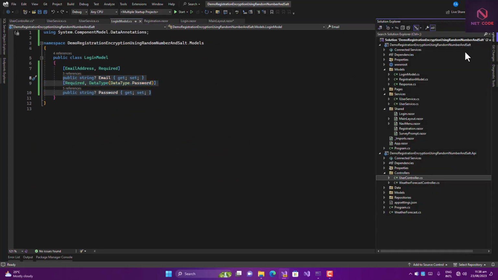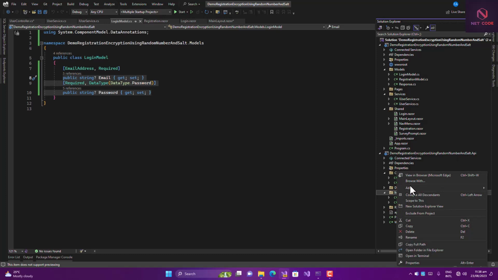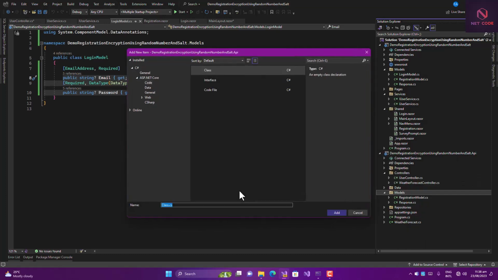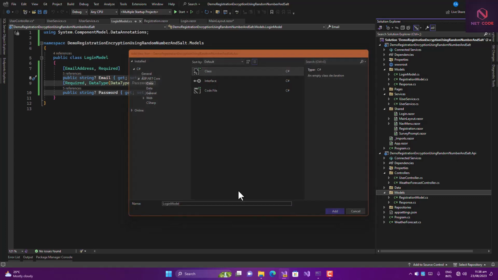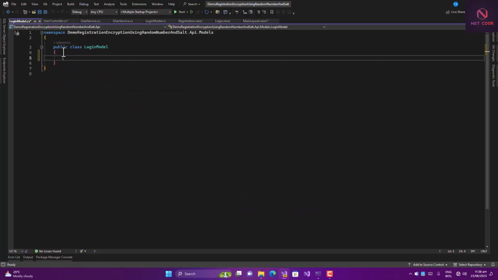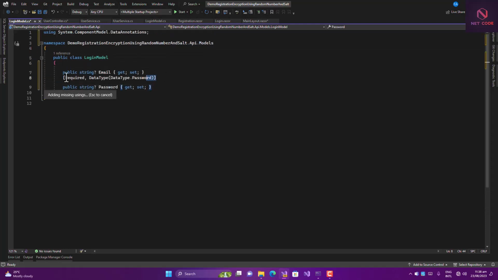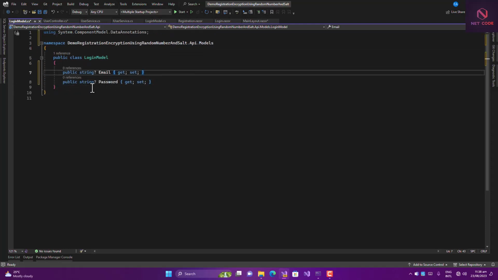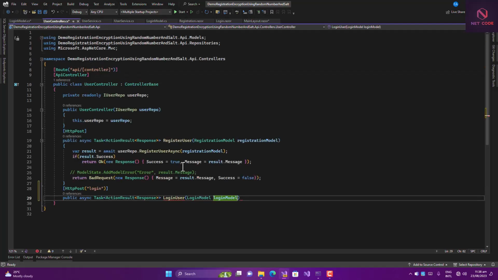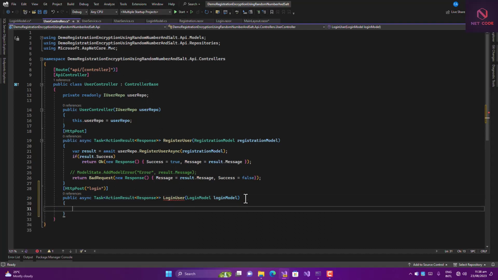And we go back to this Solution Explorer here. Inside our API, let's add a model to the Models folder. So add a new class, and this is going to be LoginModel. With this login model, let's paste what we copied in here, and we can now remove this data type from it. So this is a login model, and when you come to this controller, you see it is already included as a namespace. Okay, so we can now open and work in the body space here.